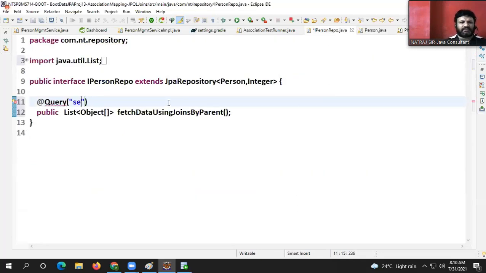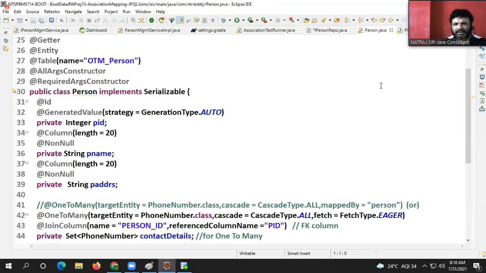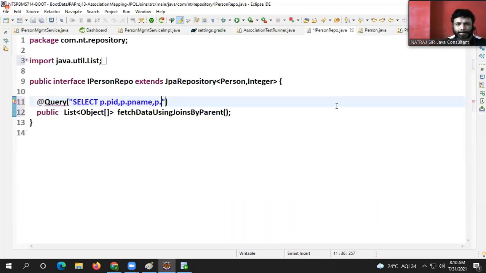Select. Keywords are not case sensitive, you know that. P.PID, P.PName, P address. Is it P address or address? Yes, it's P address. Okay, select P.PID, P.PName, P address.